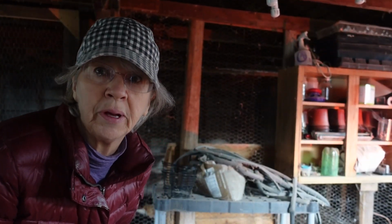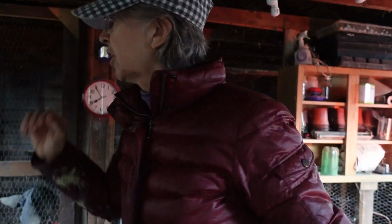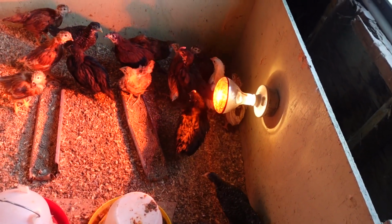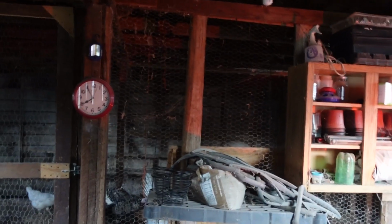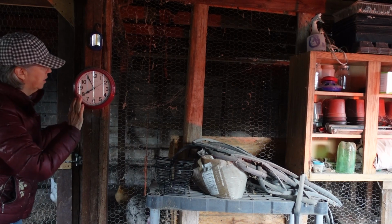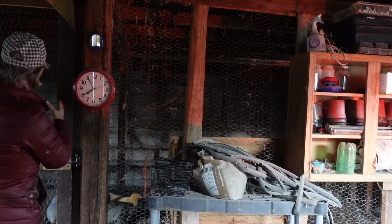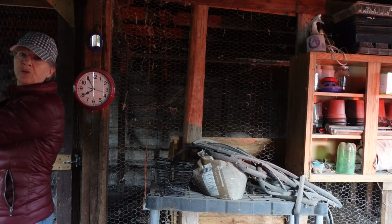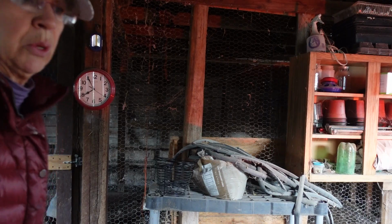I'm in the chicken coop, and today we got to fix the chicken coop. So I'm going to show you why. In our little brooder, well, it's little now, with our birds, they are 6 weeks old, and they do not belong in this box anymore. So this chicken coop is being divided right here where you see this clock. Going down this way, and that flock will be over there, and the new flock will be over here. That flock will go to that run, and this flock will go to this run. And that's what we're working on today.